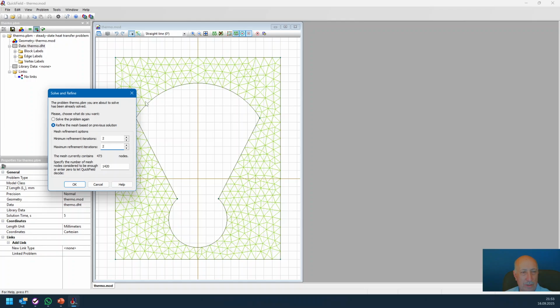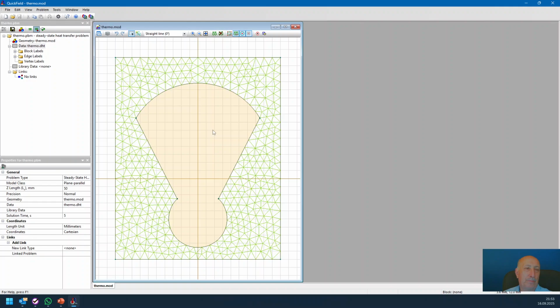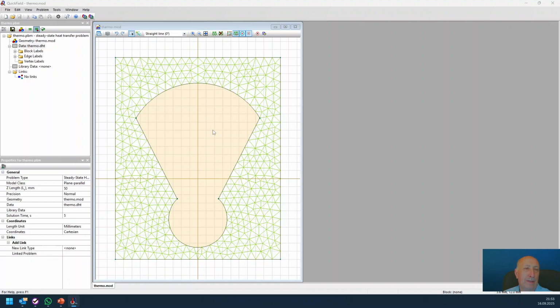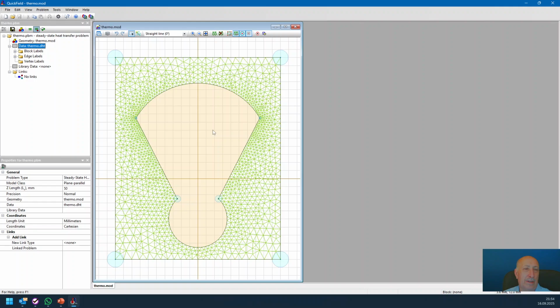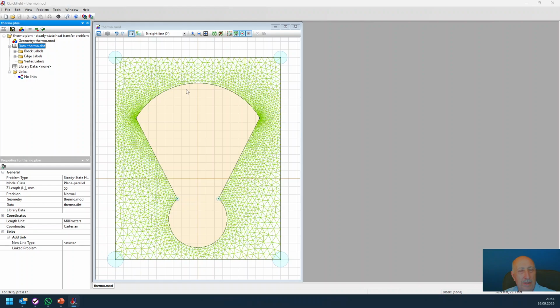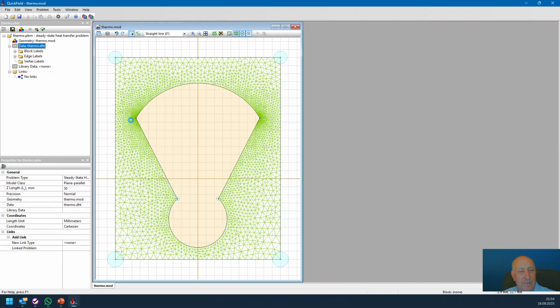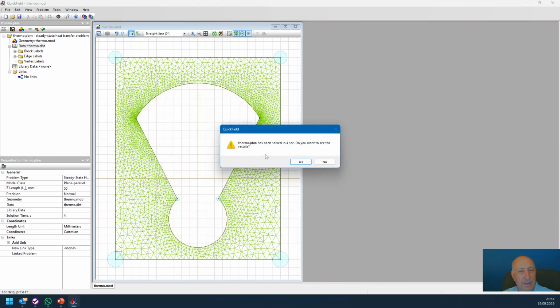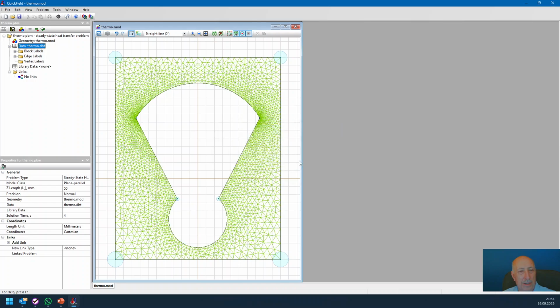Let's watch this picture. And when I press OK, watch this. My mesh gets denser automatically, and then even denser. Solution is ready.